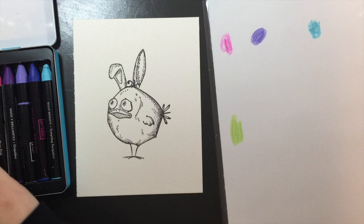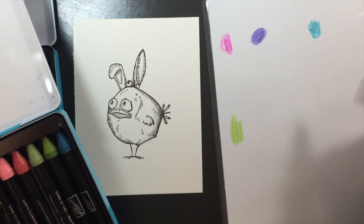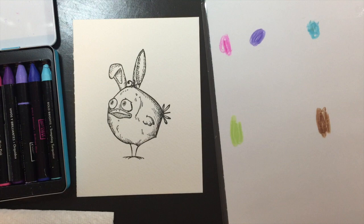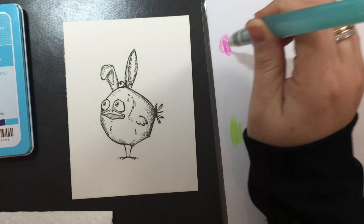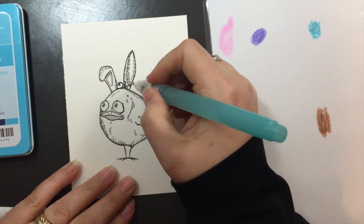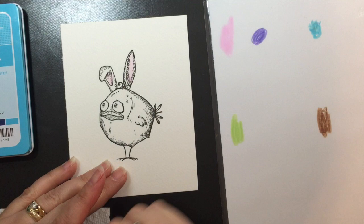Okay, so I think I'm just gonna... I don't have any gray, but I'm going to pull out this light brown from the earth tones to add in here. Okay, so then I am just going to use my water brush and add some water to my crayon. And then use that to color. I have to bring in some other colors later on.